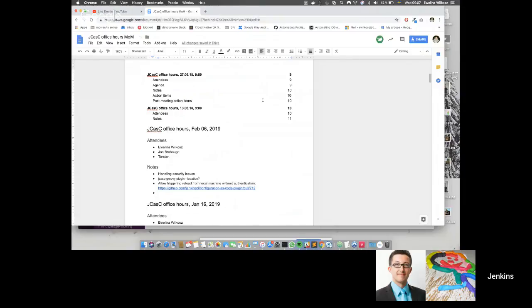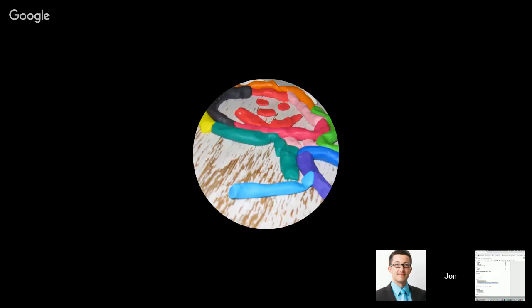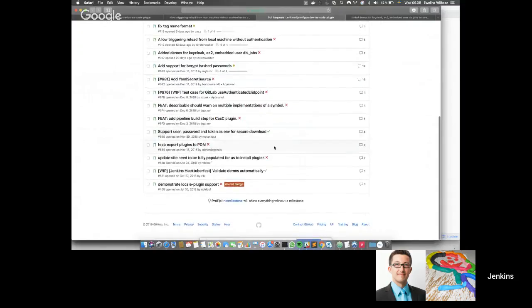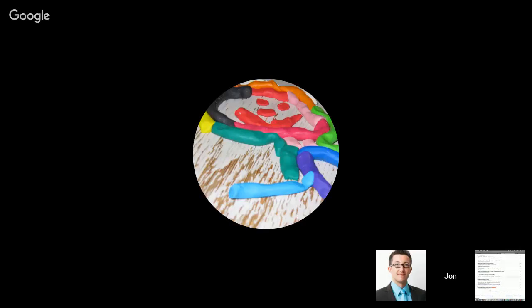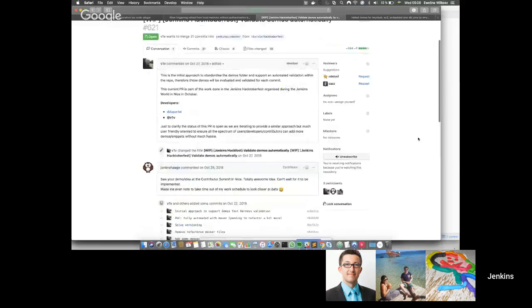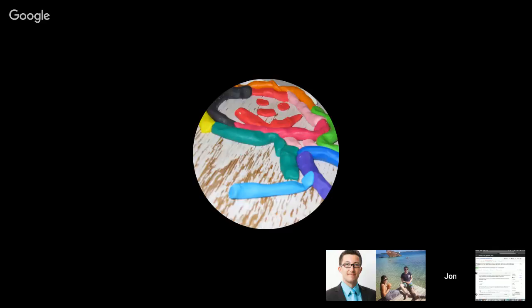In regards to tests on the demos, there are some. I remember there was a PR that we talked about during Jenkins World, with some bats tests. I can't remember how far that went, but that looked very promising for basic syntax testing. And then there are the unit tests in the source code itself. There are unit tests for all different kinds of configurations. Those ones I've seen, yeah.